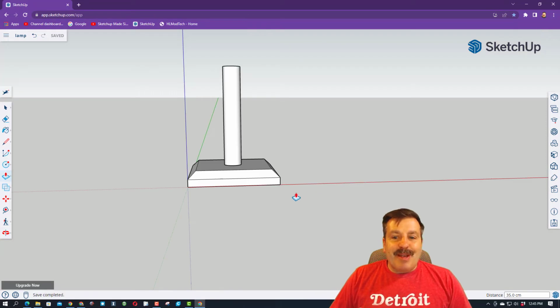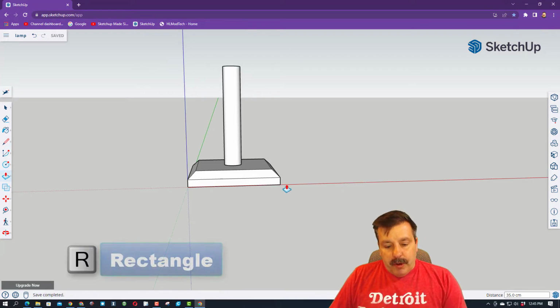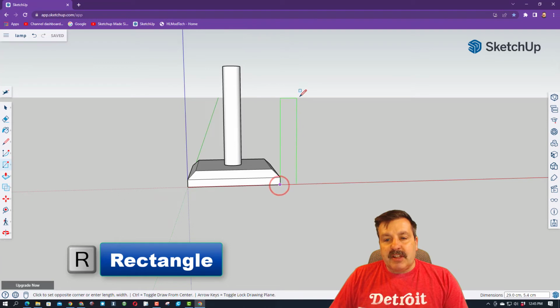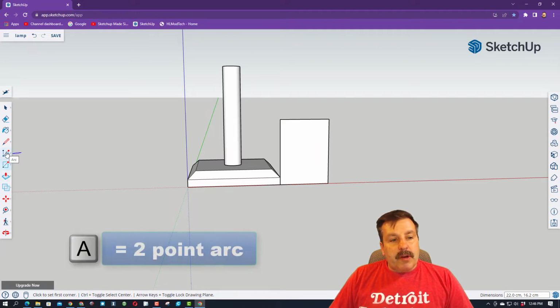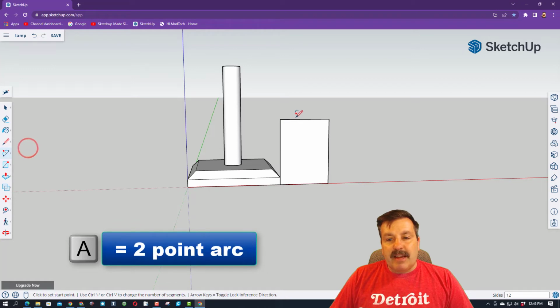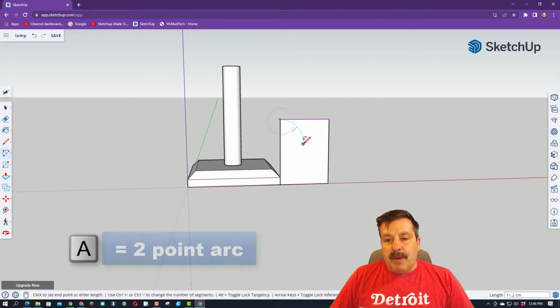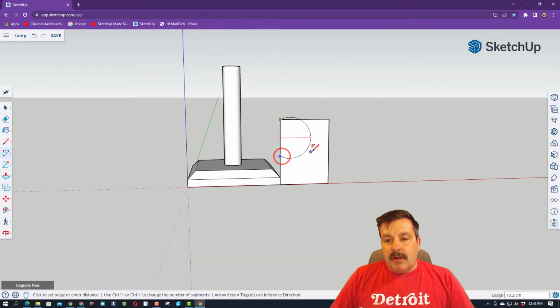All right, friends, let's make a quick fake light bulb. We're gonna press R for rectangle, and I want you to click on this corner and raise it up about the height you think a rectangle would be. This is not gonna be perfect, but it's gonna be kind of fun. We're gonna click over here on the arc tool, and we want the second arc. We're gonna click on this first spot, and we're gonna click down here a little bit and then stretch it out along that shape. So there's the start of your light bulb.